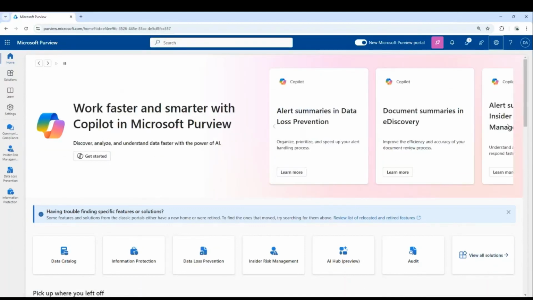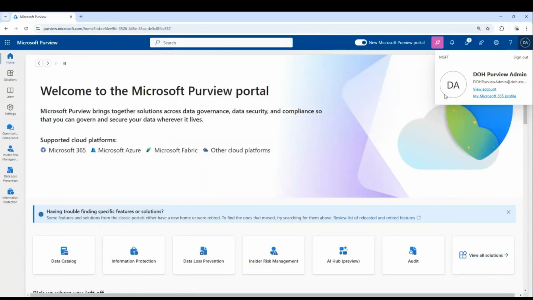So I'm going to be taking the vantage point of the DOH Purview administrator. I've been delegated rights here to work within Microsoft Purview and to work with the users in my agency that are in the admin unit.